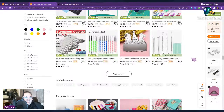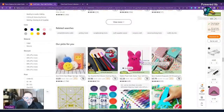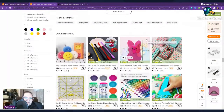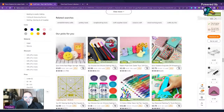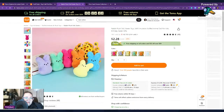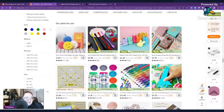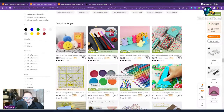All right, we're down to the view more. Our picks for you. What do we have down here? All right, the Peeps dolls are adorable. Once again, not what we're here for. Not at all. They're so cute. All right. Keeping that in a different tab.